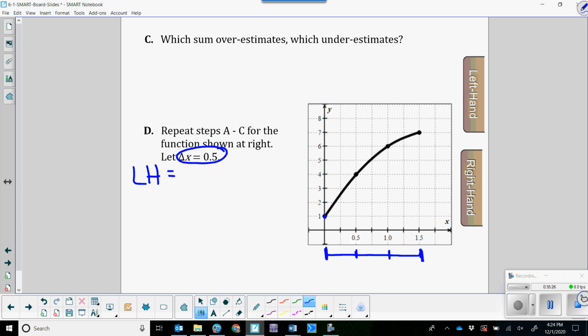And then I'm going to draw a rectangle. And then I'm going to shade. That's my first one on the left-hand side. Then on the next one, I go again up to the graph on the left side of the interval and then draw a rectangle. And then here's the next one. And then I'm going to go on the left-hand side again, put a dot, and draw a rectangle. So this time the left-hand side clearly underestimates. Okay, so looking at the shapes of those two graphs, that'll help you figure all that out.